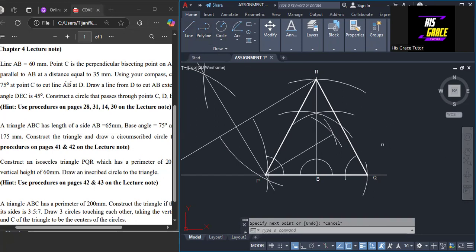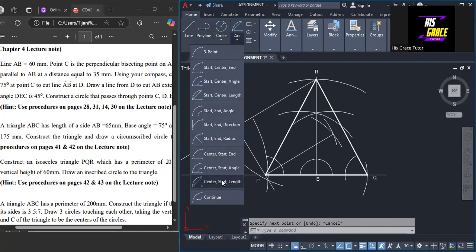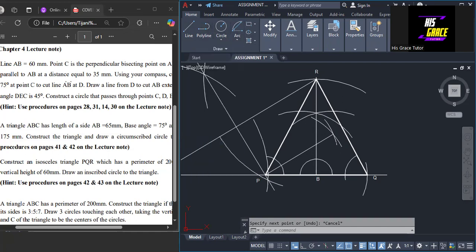All right, so then I'm going to do the same thing here. So I will take the same type of arc here. So make use of this point. Then I'll give it a length of 40. So it goes like this.